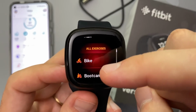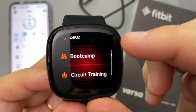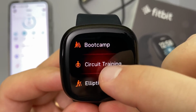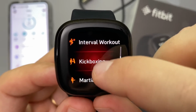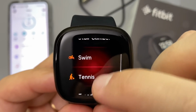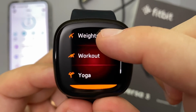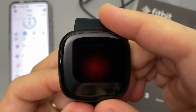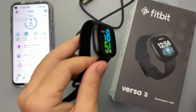All right, so let's go through the exercises since I didn't do that earlier. So we have, of course, running, biking, we have boot camp. Not really sure what I would do with that one. I don't really do that kind of stuff. Circuit training, we have elliptical, we have golf, we have hiking, intervals, kickboxing, martial arts, Pilates, spinning, stair climber, swimming, and tennis, treadmill, and walk, and weights, and workout, and yoga. So lots of different options there for working out. Unfortunately, if you see one that you do that's not there, that means it's probably not available.